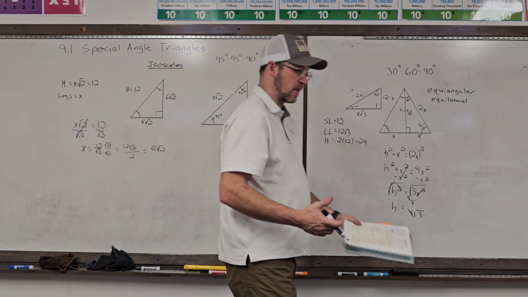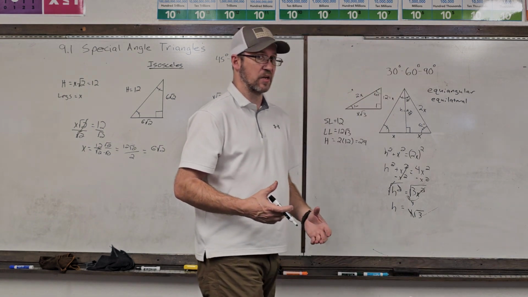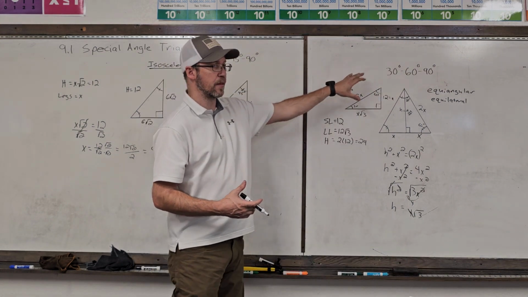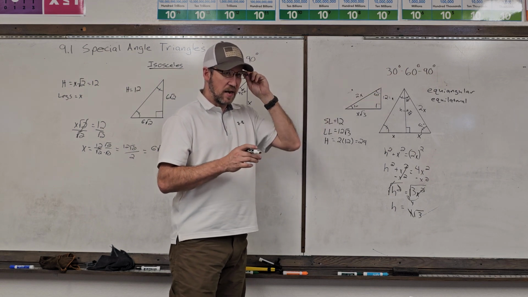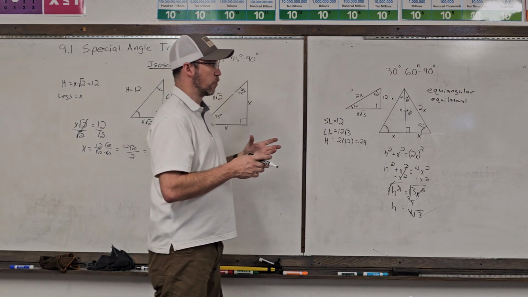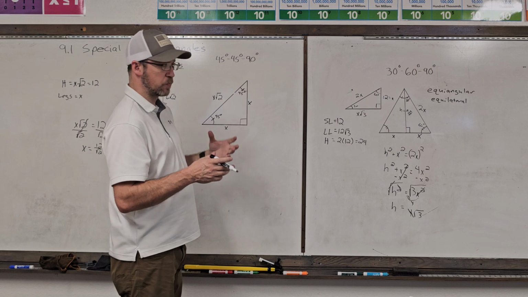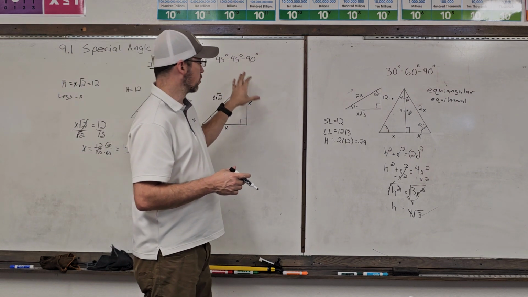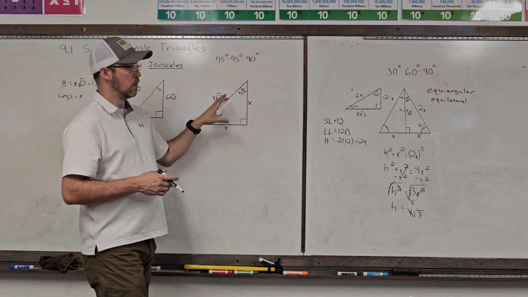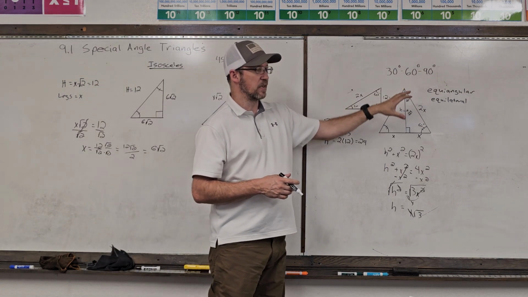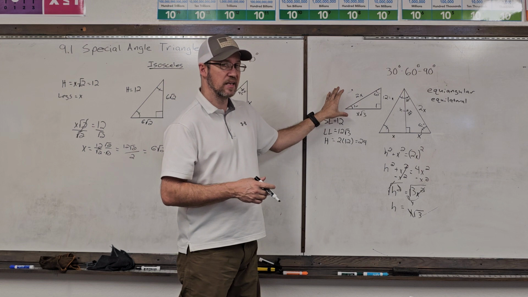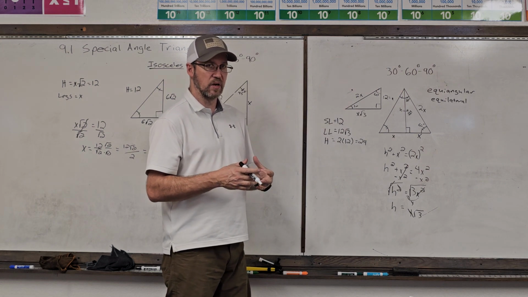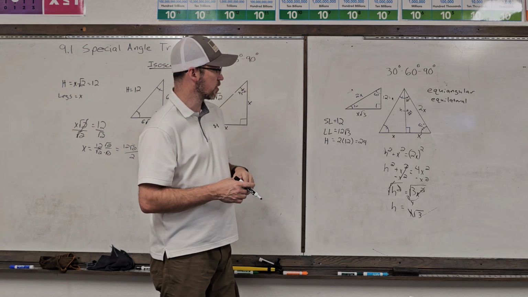The nice part about it, again, is that you're going to have to solve a lot of triangles that are not special case triangles. But with this homework, this classwork, and on this portion of the test, it'll tell you to solve a 45, 45, 90 triangle, and you'll be able to use this identity. It'll tell you to solve a 30, 60, 90 triangle, and you'll be able to use this identity. Once you've got some practice with them, it won't seem as weird as it does right now.